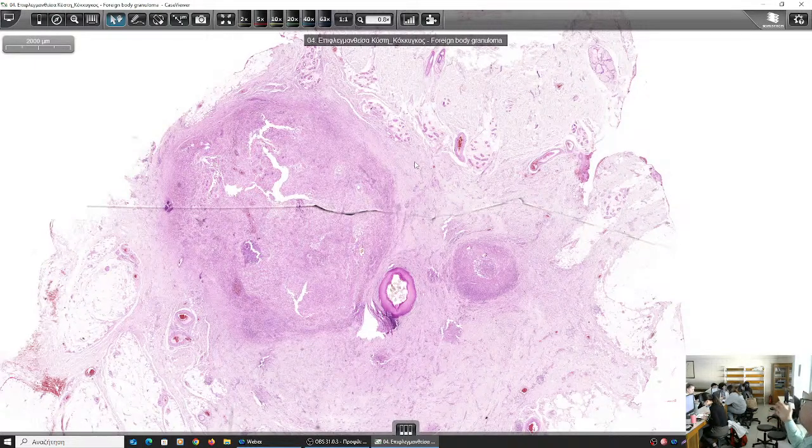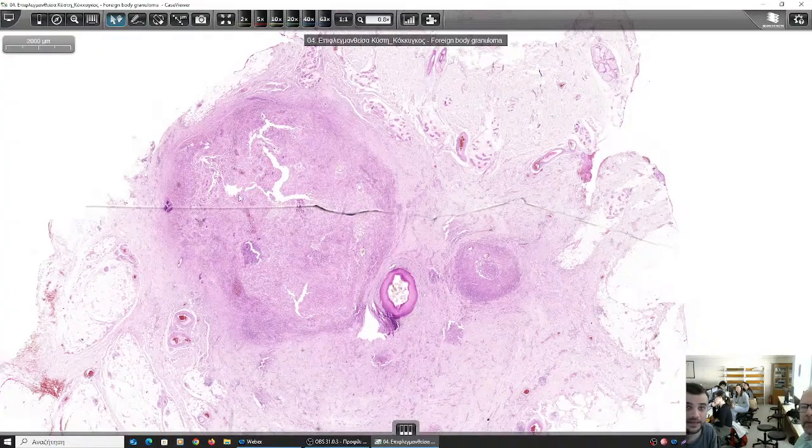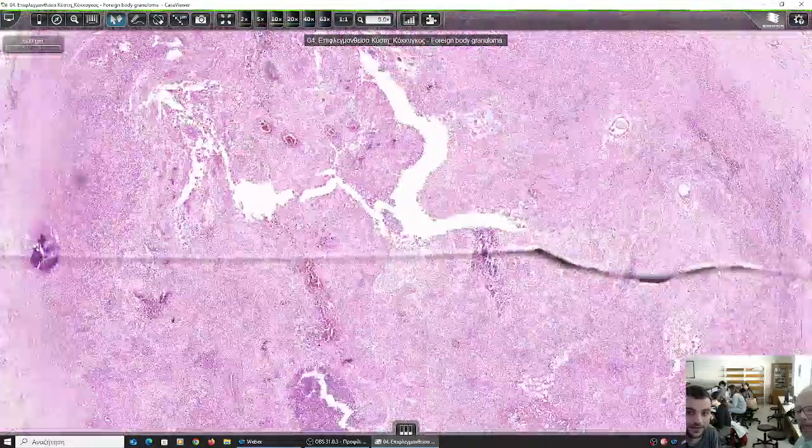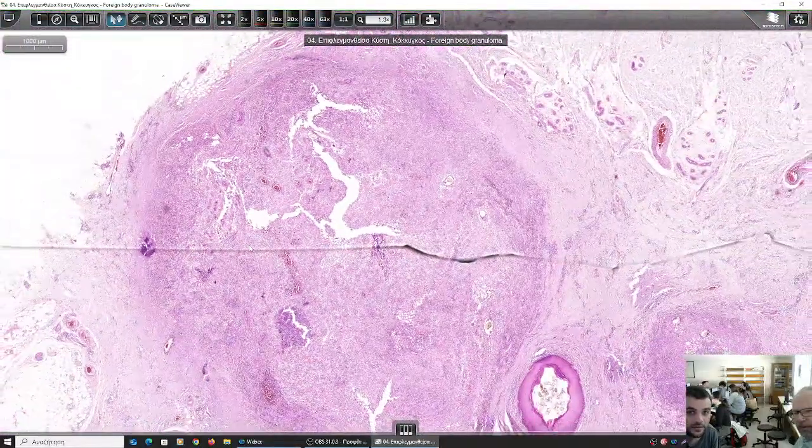They generally do not have enough cytoplasm. And who can show me where the inflammatory area is in this field? Yes, come please. Where are the inflammatory cells? And I want you to show me their configuration somehow. What's your name? My name is Fotis. So where are the inflammatory cells? Here they are. But I want a lower magnification.